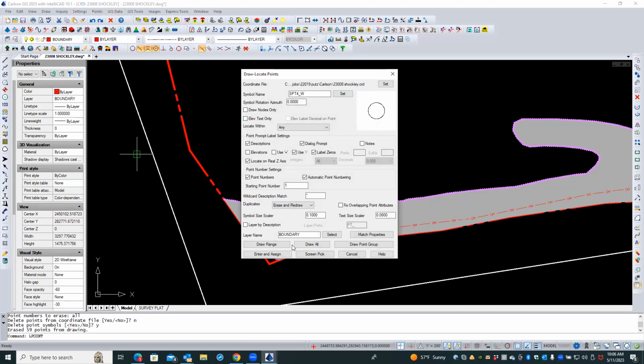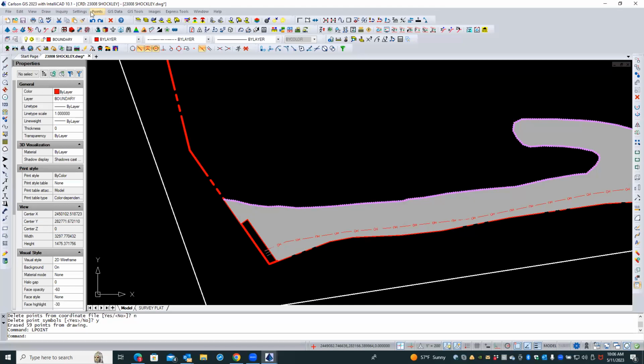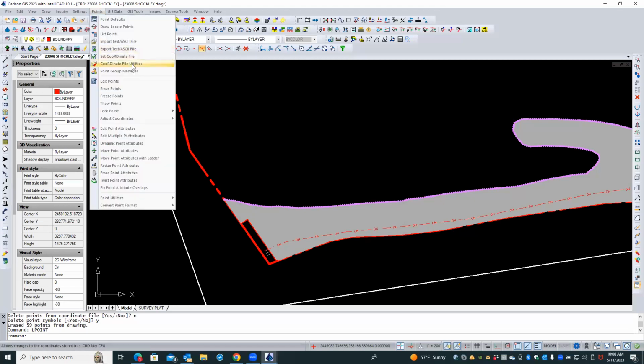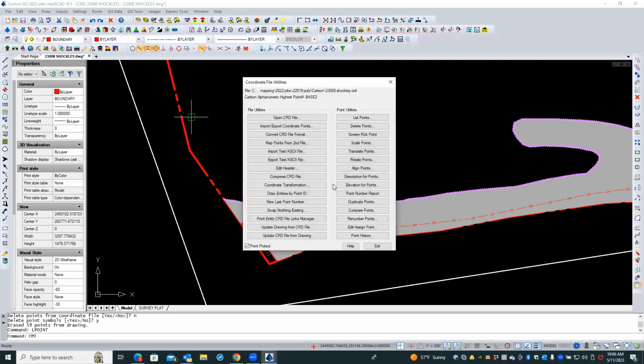And oh shoot, I didn't get the point numbers that we had. Here's how I'm going to find those. Let me go to my coordinate file utilities.